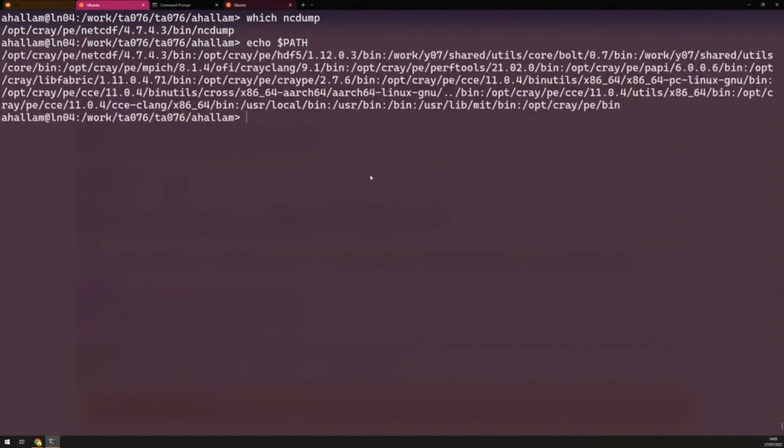All right. Now we started this by trying to access ncdump, which is a command that comes with the NetCDF library. Let's do a which ncdump. And you can see now that ncdump is available within the current path. So this is the NetCDF library and the version that have been added to the path variable, and we can also have a look at the path variable with echo $PATH to see how the path is being modified. And in this instance, you can see that we have prepended the location of NetCDF as well as the location of HDF5 /bin to get those executables available to us.